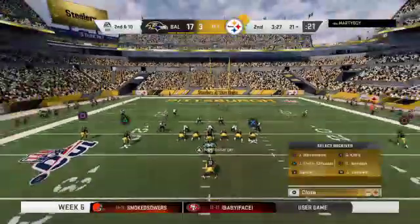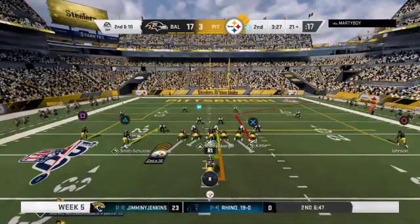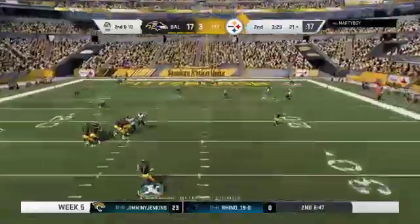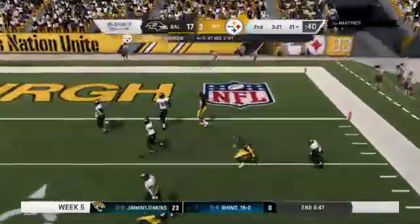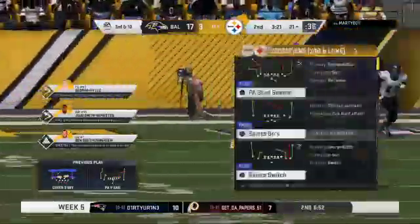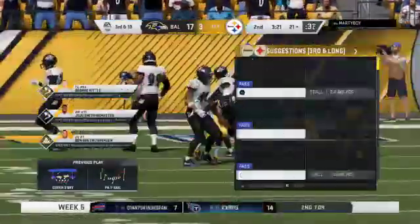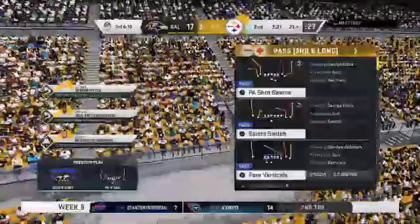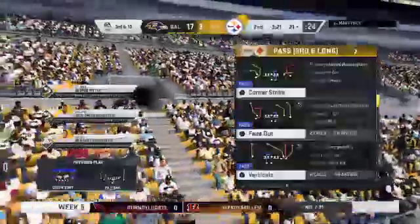From the 21, it's 2nd and 10. Off the play fake. Here's Roethlisberger. And his throw's going to be incomplete. So back-to-back incompletions. Third down here in 10, but you're still in field goal range. And that's the thing to keep in mind. They're in field goal range. So now you don't take any unnecessary risks, but you try and find a way to get back to what you were doing earlier in the drive in order to finish this one off.